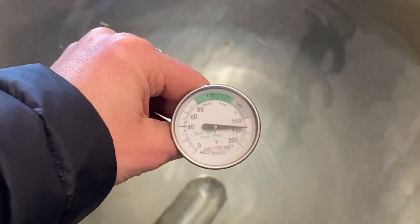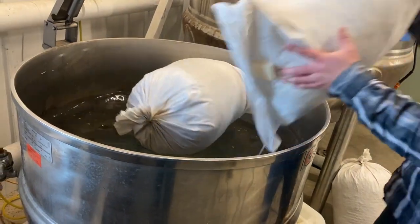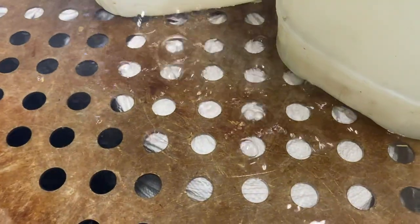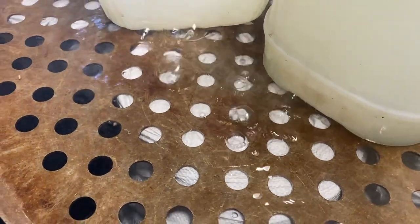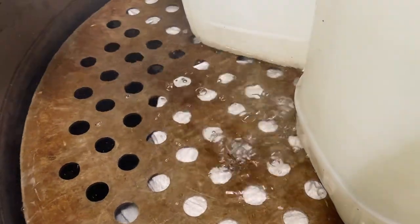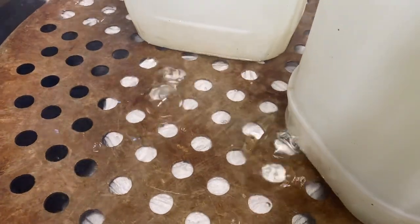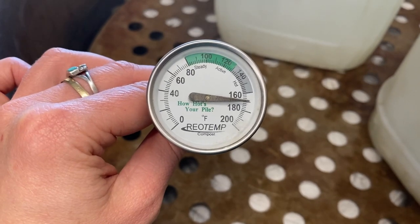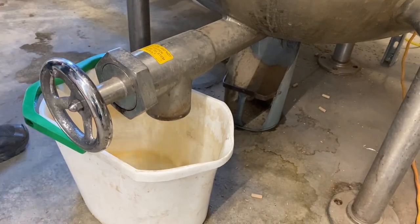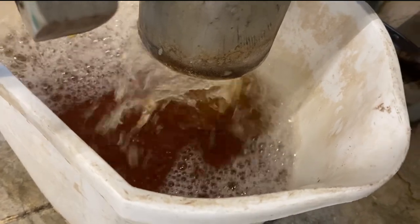Aim to keep the water temperature between 160 and 180 degrees Fahrenheit. Once the water reaches that temperature, toss your bags of straw into the water. The straw will need to be completely submerged for proper pasteurization, so you will likely need to find a way to weigh down the bags. Keep the bags submerged for 45 to 60 minutes, maintaining an internal bag temperature between 160 and 165 degrees. Be careful about increasing the heat at this time, as you want to avoid the straw temperature reaching above 180 degrees.